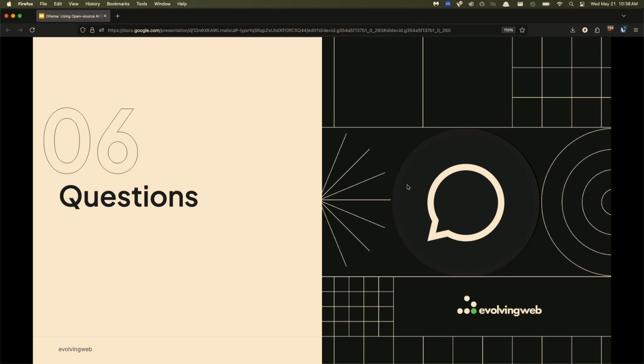I think you had your hand up first. You mentioned that Ollama is not for production. Is that because of licensing or a technical restriction? It's more just from the technical restrictions. So the question was, Ollama not being for production, is that a technical issue or is it licensing? It is open source, so it's not a licensing restriction. It is just that if you're trying to throw concurrent requests at it at the same time, like if you were wanting to use it in production, it's not really built for that.